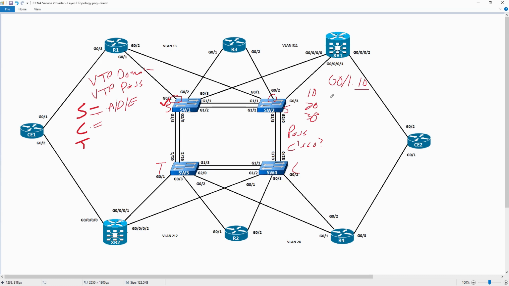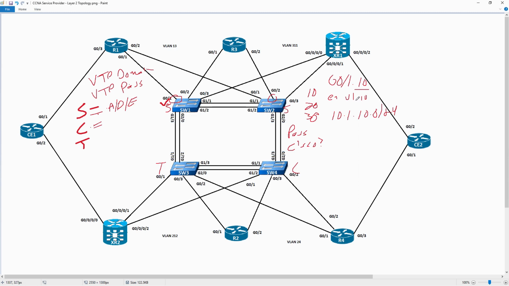You have to type in encapsulation VLAN and then the ID you want it to listen for. I usually create the sub-interface to map to the VLAN ID that I'm listening for, so that it's easy to identify what type of traffic that's going to be. Then I come in here, I type in encapsulation VLAN 10, and then I give it a subnet, say 10.1.10.0/24 or something like that. That'd be how I go about doing that. So in a situation like that, that's how that would come into play.